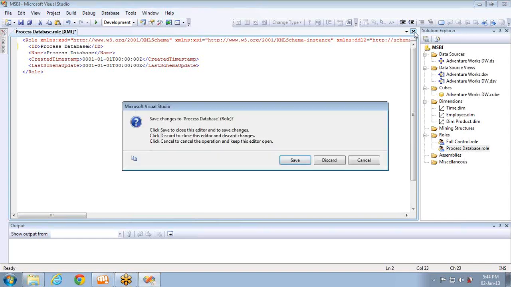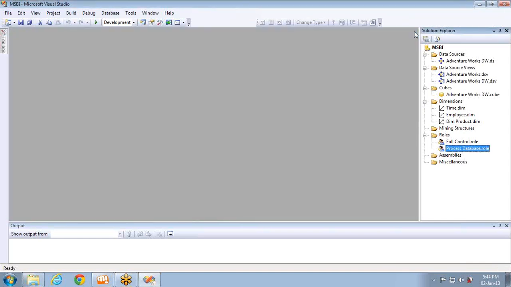This is done. Now I've created two roles. One is full control. The guys who are added to this full control will have full control over the cube, like processing the cube and reading the data from the cube. And if you add members to the process database role, they can only process the cube.